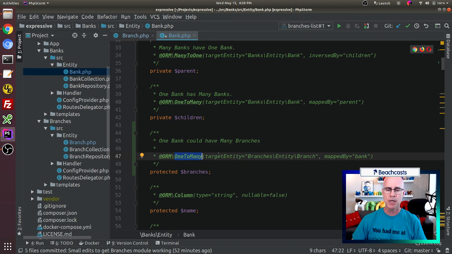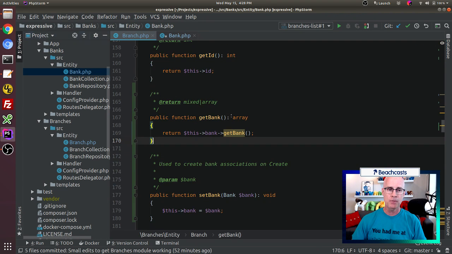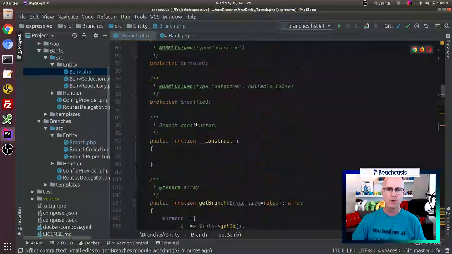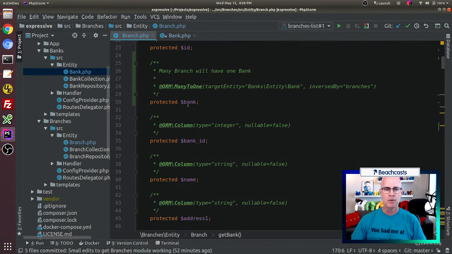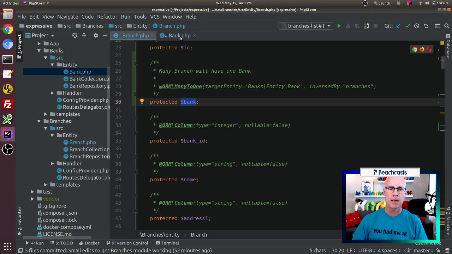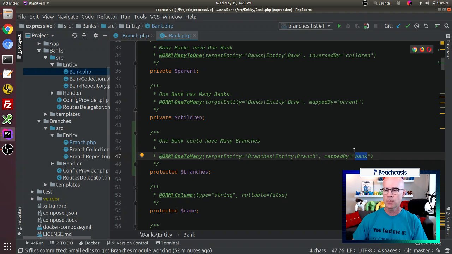Our target entity is the branch entity, and we're going to map it by bank. Now remember, in the branch entity, we created the field bank, right? And so if we scroll up here, we see that we created the field bank, and that is inversed by branches. In the bank, we're creating branches, and it is mapped by bank. So that's our relationship. That's our association.